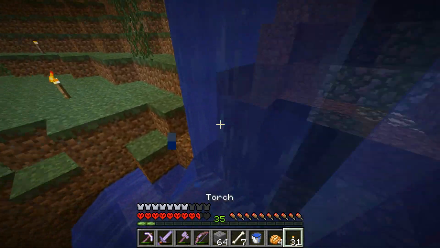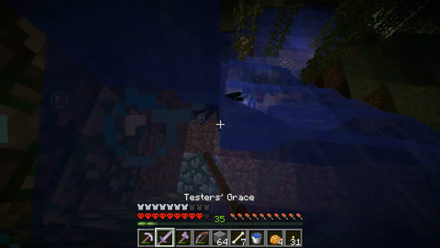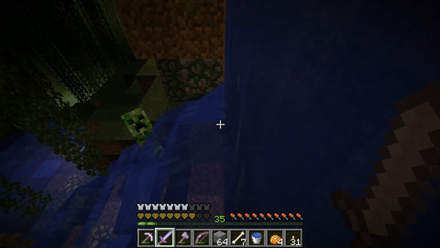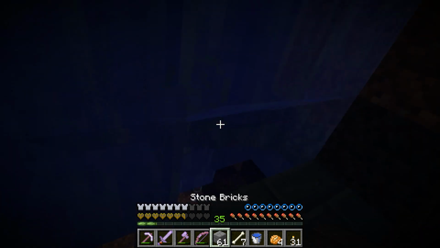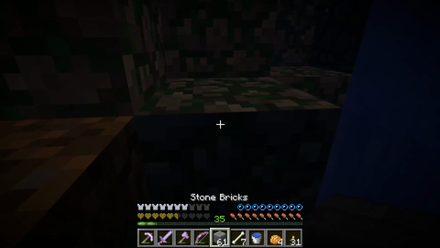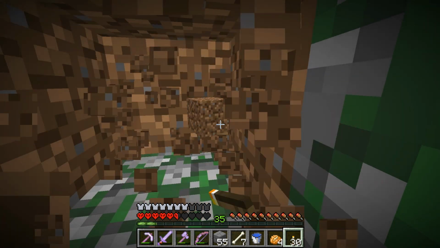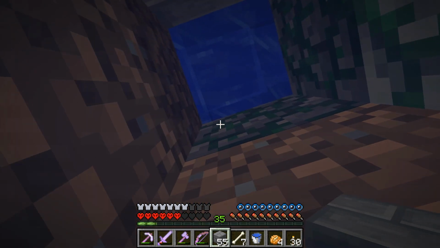And I need to go back for food very soon. No! Why? Please die. Yeah, I might as well go back for food now. Wow, can I seriously not swim up? With poison. Okay. It's good to know that you can't swim upwards while you're poisoned.